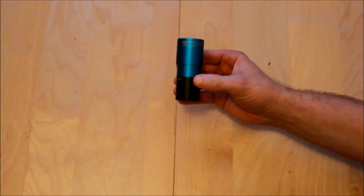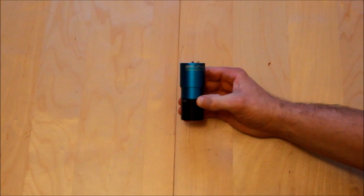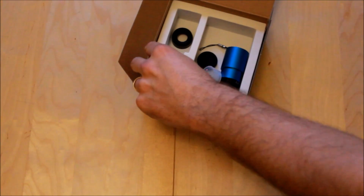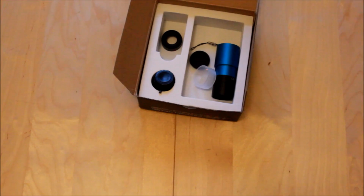So again, I had mixed feelings about that, but I'm actually building confidence with Altair Astro, how they approach things. So basically that includes the complete kit. You'll get all these items together with the lens cell and all the leads and all that. You'll get all that together. Again, a massive improvement from the first.